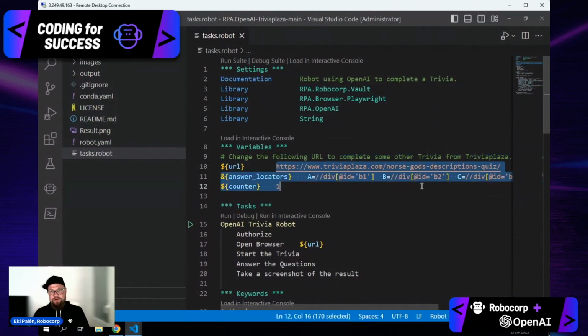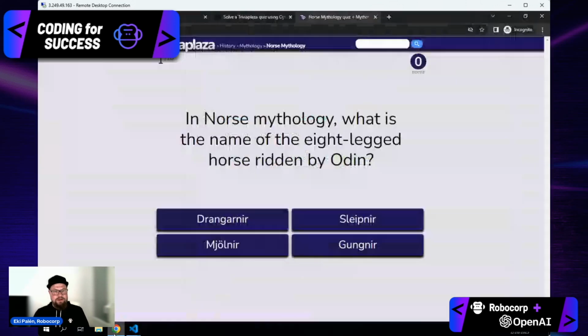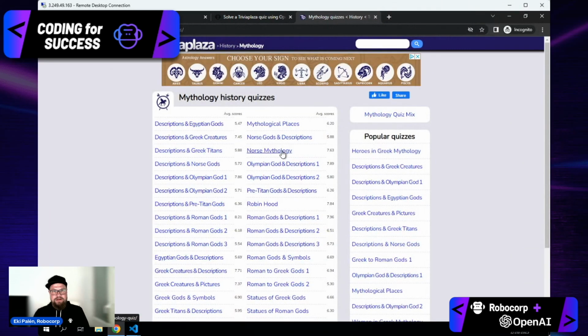And the default one also works, but I want to show that you can change the URL to try different quizzes and see how it goes. I updated the URL, and let's see the Norse mythology. Its average score is 7.6. Let's see how our robot will go.